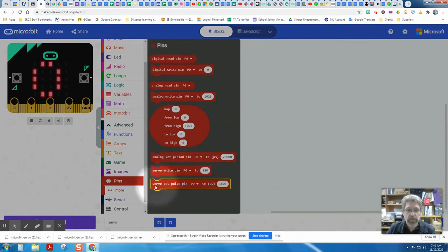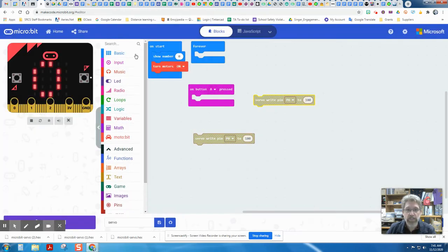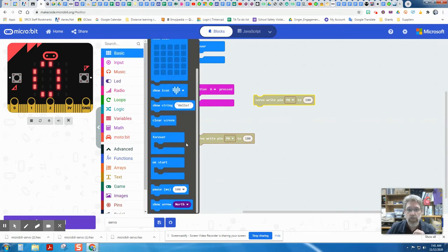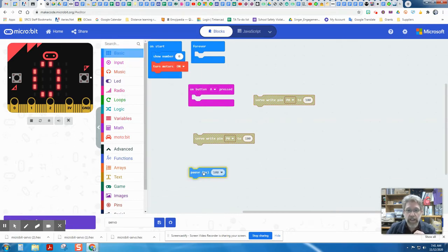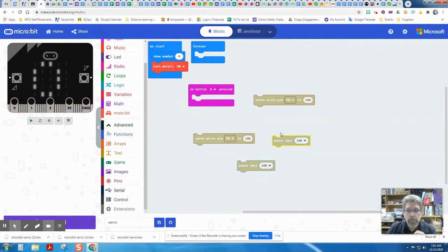It's not the servo set pulse, it's servo right. We're going to need 2 of those. So I'm going to go in and grab 2 of those. We're also going to need some pauses. So let's go to the basic category and scroll to near the bottom, and let's pull in a couple pauses as well.